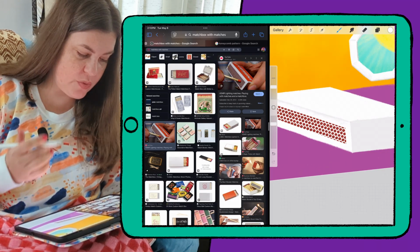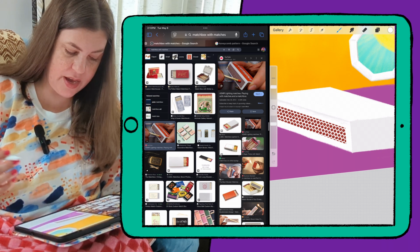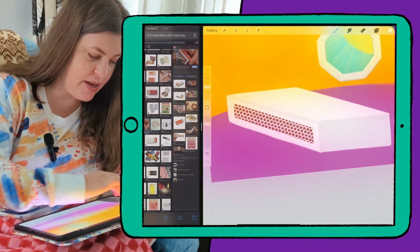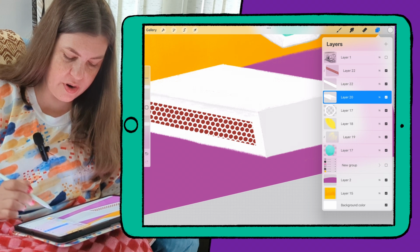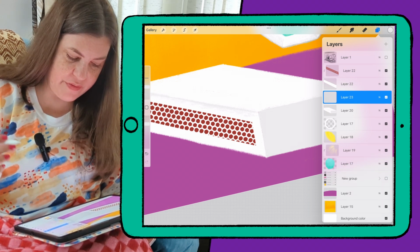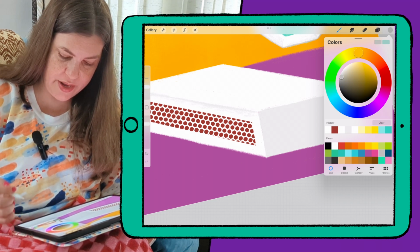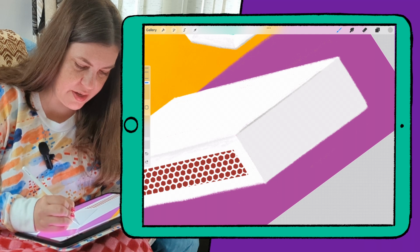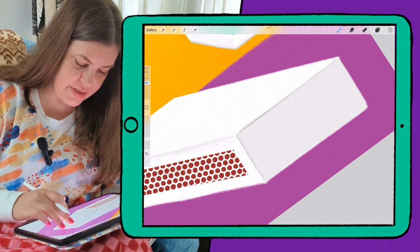And the other thing is the way that the matchbox is, there's the box inside that kind of slides out. So I want it to be obvious that there's a little box inside that slides out. So I'm going to go on my box layer, and then I'll just create a new layer above it. And I'm going to get a gray that's darker than what I have there. And I'm going to create a line here and along these edges.